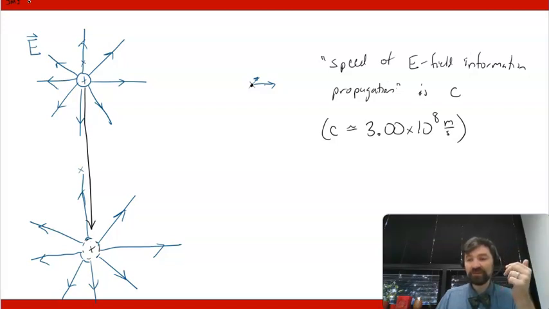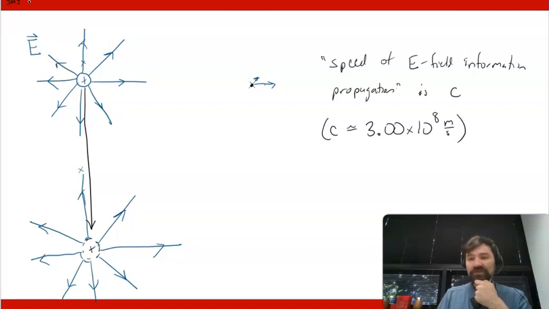And that shift doesn't just kind of 5 milliseconds later point this way. The shift is it is rotating and also decreasing until it reaches this final stage. Well, how is it doing that? Essentially, the electric field lines are moving as this moves, but they're moving with a delay of whatever the distance is over c. Okay, so that delay takes a little while to occur.